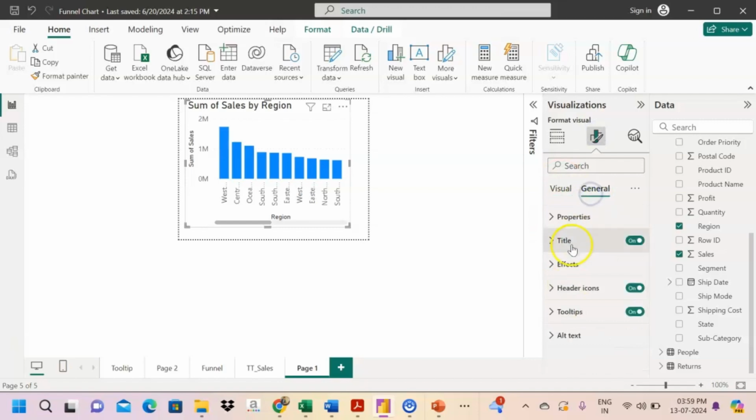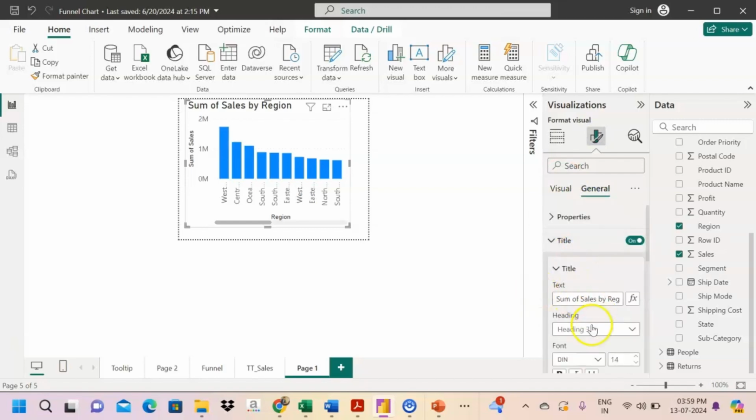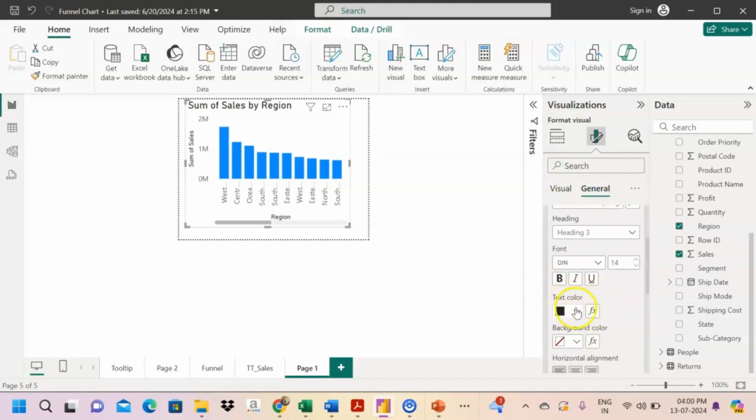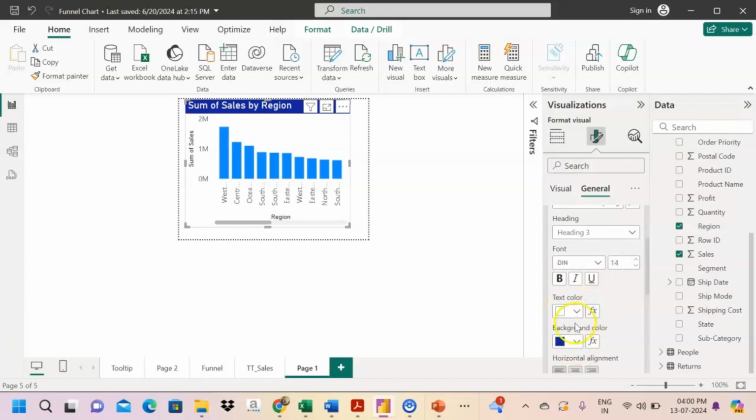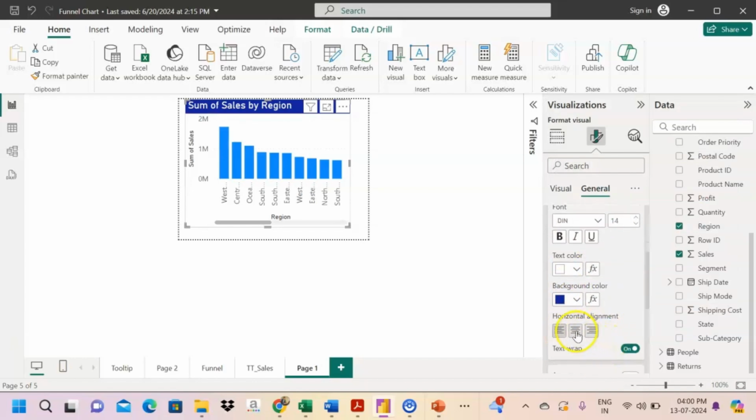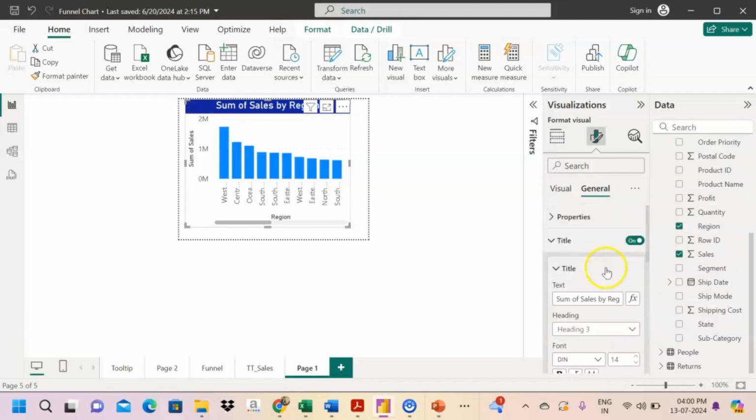So what we can do is use some title, like text colors. We can keep it white as I generally do in most practices, and I keep it centered. Similarly, you can do any number of formattings here for this page. So when we go to this one, we can select the name as well. This is for sales by region, TT sales by region.